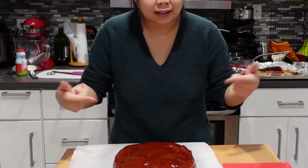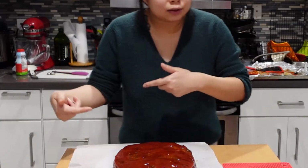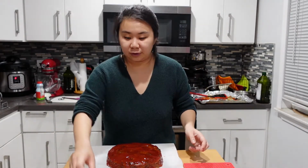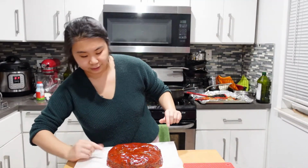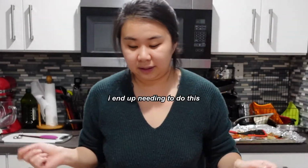You know that hack, which actually isn't a very good hack, where you stick a bunch of toothpicks into the side and then pull it with string? Even though it's not that efficient, in this case, with the meatloaf sticky on the outside, it's probably a better option. The more efficient way is to get something that's the same height as what you're cutting into and balance it and cut through. But also, what am I gonna do with the layers?